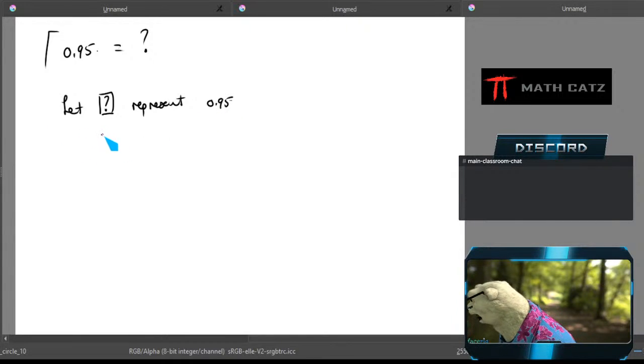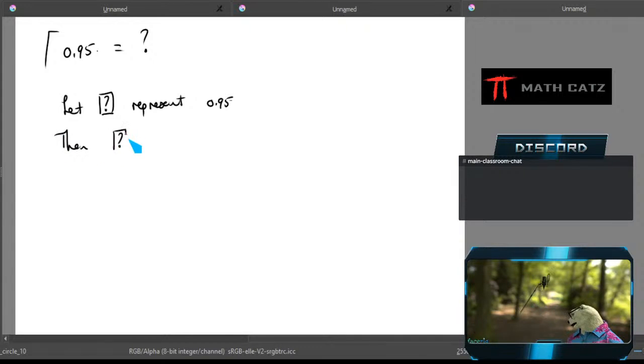Well, what we can say then is, look, this is messing me up. The fact that this is a decimal number, it's messing me up. So let's just realize that, okay, this question mark in a box has the same value as 0.95. It's the same thing. Equal means it's the same thing. And I chose this symbol to mean exactly the same thing. So I haven't really said much. I've just rephrased this "represent" word into my mathematical word, which is the equal sign. That's all I've really done.